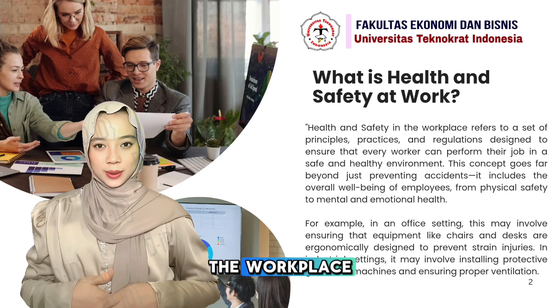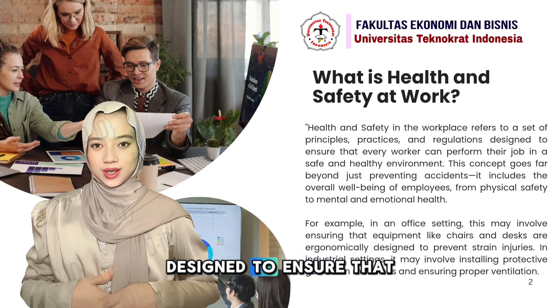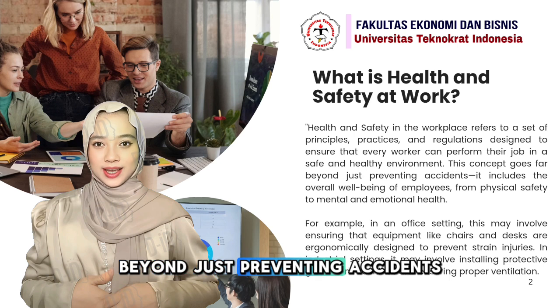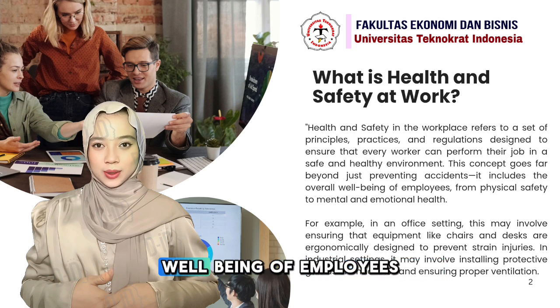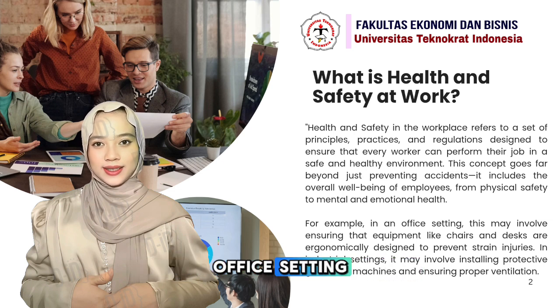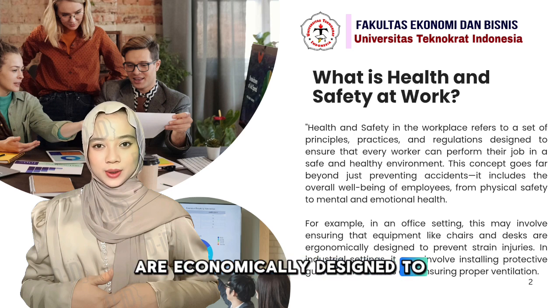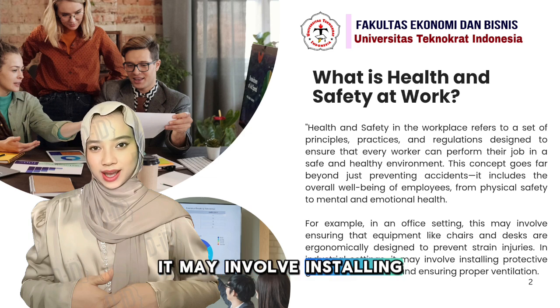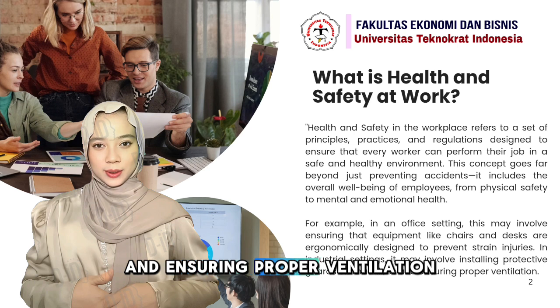Health and safety in the workplace refers to a set of principles, practices, and regulations designed to ensure that every worker can perform their job in a safe and healthy environment. This concept goes far beyond just preventing accidents. It includes the overall well-being of employees, from physical safety to mental and emotional health. For example, in an office setting, this may involve ensuring that equipment like chairs and desks are ergonomically designed to prevent strain injuries. In industrial settings, it may involve installing protective guards on machines and ensuring proper ventilation.